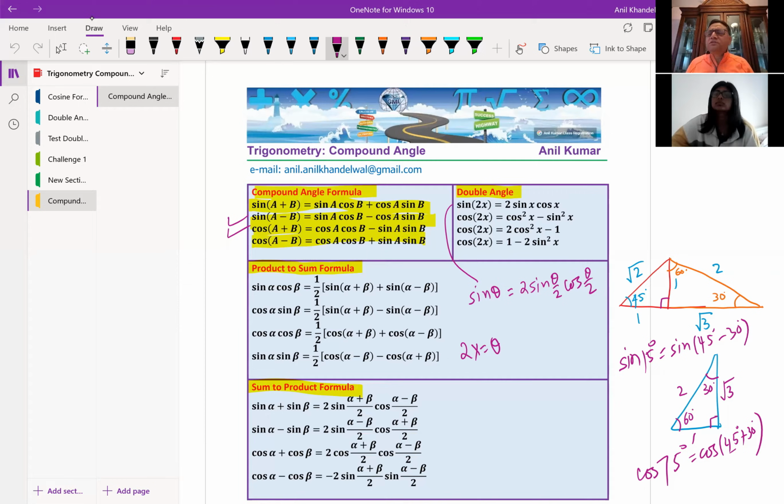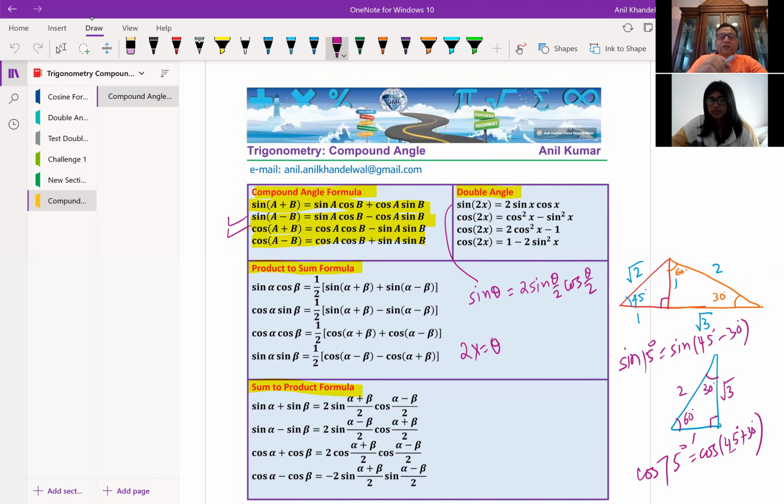There are so many combinations we could do. We could extend these formulas to derive for sine 3A, sine 4A, sine 5A. There is no end to it. That means now you can find the exact value of any angle, correct? This double angle formula will give you half of 45, which is 22.5 degrees. So you can get anything. So now you can actually calculate the exact value of any angle using these formulae, right? So that's a base for you.